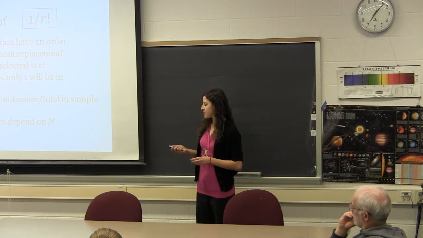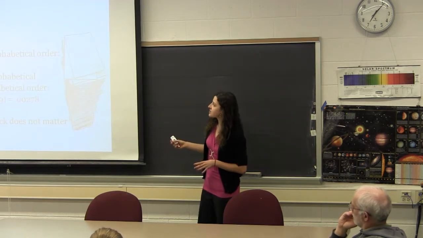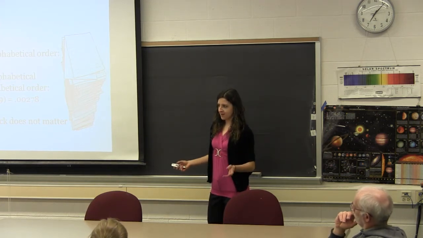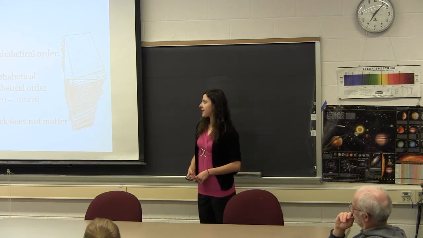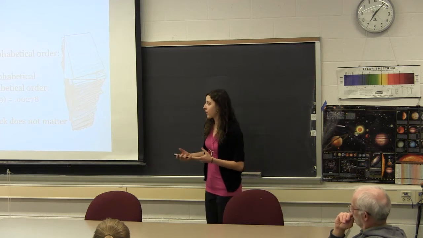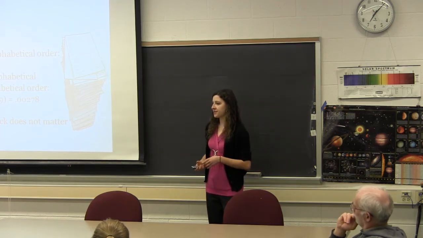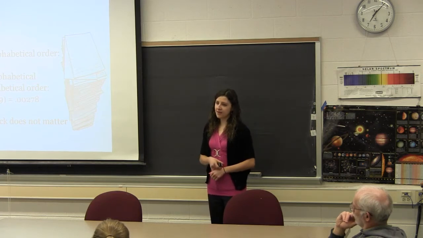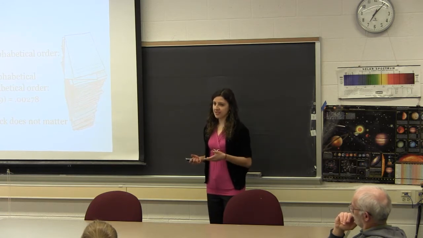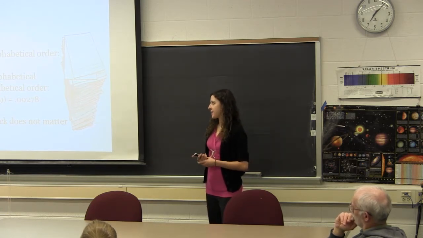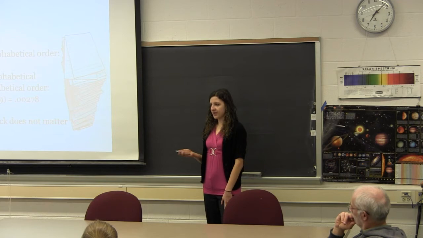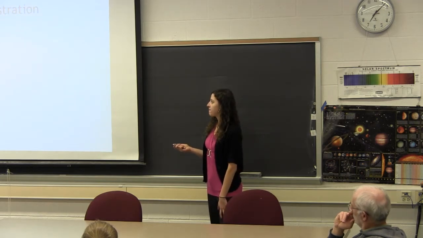And then after this, I moved on to the next question. First, I'll show you just the direct application, like Dr. Phil mentioned. If you have a stack of 25 exams and you want to know the probability the first 6 are in alphabetical order, you can just take 1 divided by 6 factorial, which is about 0.0014. You can also look at the probability the first 6 are in alphabetical or reverse alphabetical order, which is simple because there's only one way to be in reverse alphabetical order. So you add the two together and the probability is 0.00278. Again, the size of our initial stack doesn't matter. We could have started with however many papers we wanted.